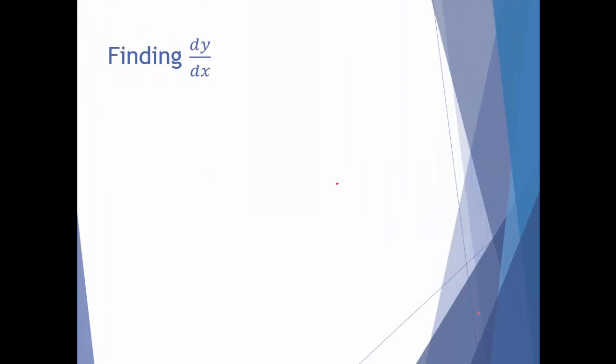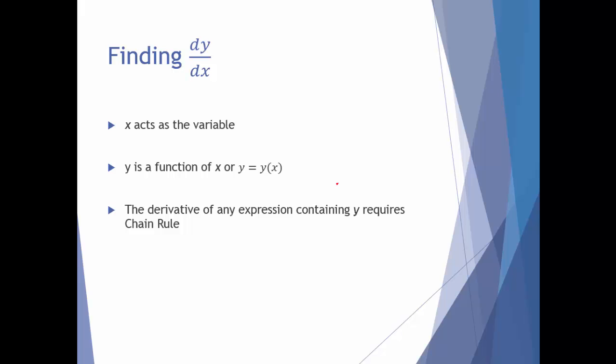So we want to talk about finding dy/dx. And when we're looking for dy/dx, that pretty much explains to us the role of each variable within our equation. It tells us that x acts as a variable, but y is a function of x, or y equals y of x. The derivative of any expression containing y requires chain rule. Okay, y is an entire function.